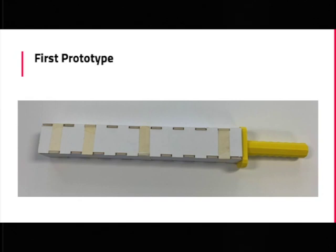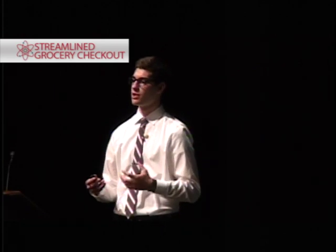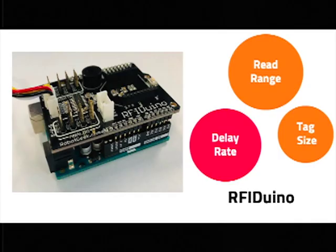So regarding the RFID technology, the first reader that we worked with was the RFIDuino. Some things that we found out as we started to work with it was that it's a low frequency reader. Those are the radio frequencies it operates over. They're just designated low frequency. With this, the read range was only about 2 inches, which was too low for the application we're trying to use it for. Ideally, we would want somewhere around 2 or 2.5 feet so that when you wand over a grocery cart, it can get all of the items contained within it.